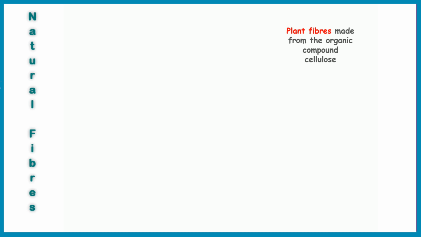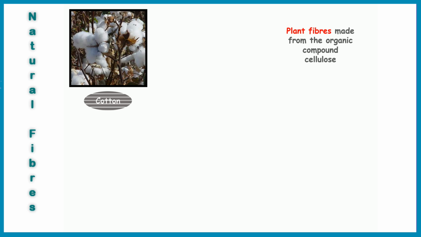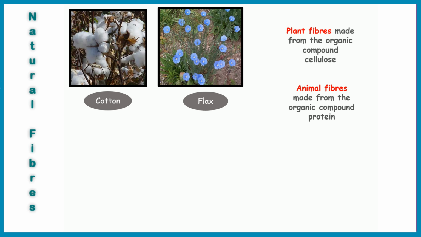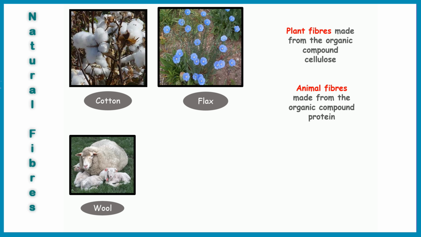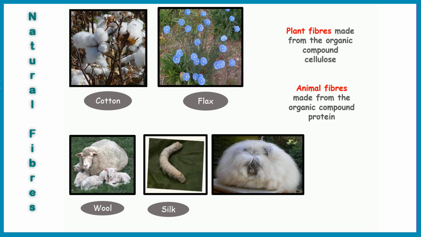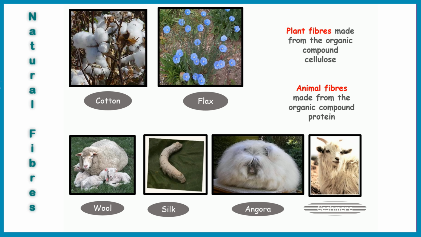Now let's look at what they're made out of. All the plant fibers are made out of cellulose. They've got that organic compound. It's just like a tree. So cotton will burn, linen, which is from the flax plant, will burn. Animal fibers are made from protein, basically like hair, and we all know what happens when you try burning hair, it stinks terribly. It's not a very flammable material. So we've got wool and silk, and again the Angora little rabbit here, and the cashmere goat. There's of course more. They are all organic compound protein fibers.